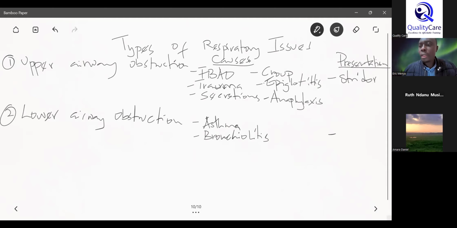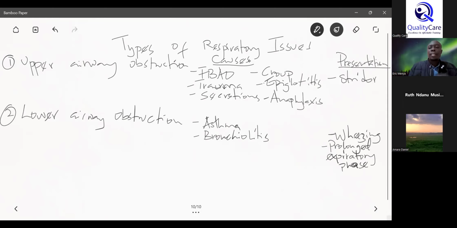With a wheeze. You'd hear either an audible wheeze or an expiratory auscultatory rhonchi. Yes, and a prolonged expiratory phase. How do we manage? Depends again. Is it mild asthma? Is it moderate or severe? So please go and have a look. Please ensure you go through those sections of your manual before tomorrow.